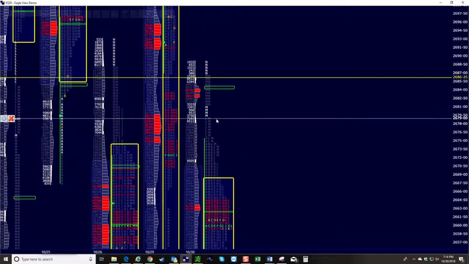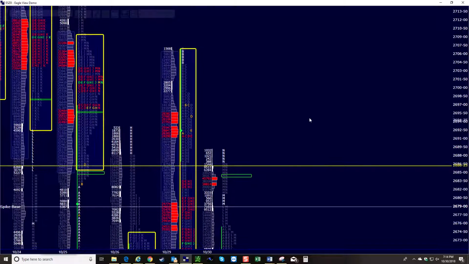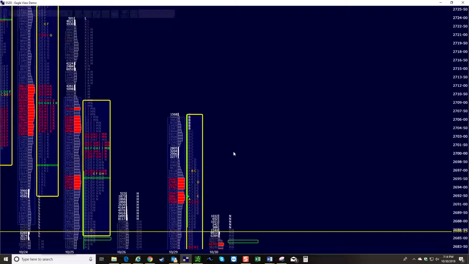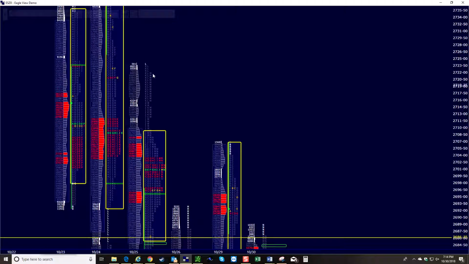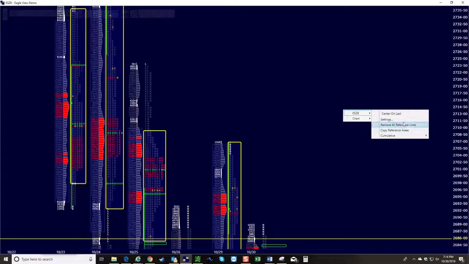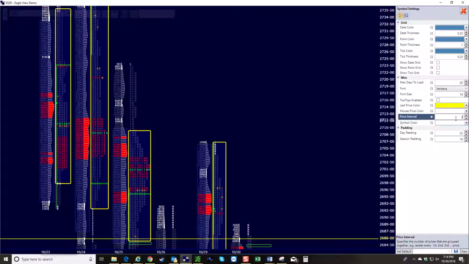Where do we start? Right now is the spike base. Where does the market open? Where does value build? Do we gap? Do we keep the gap? Can we take out Monday's high and stay above Monday's high, keeping the auction to the upside, which I believe, this is a poor high, I'm sorry, but let me fix the intervals. Let's get a real read.